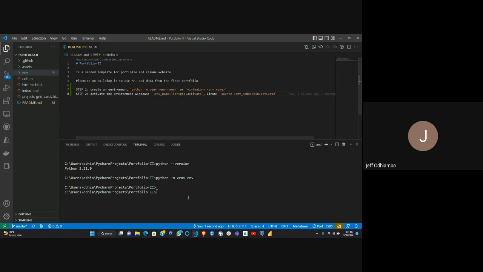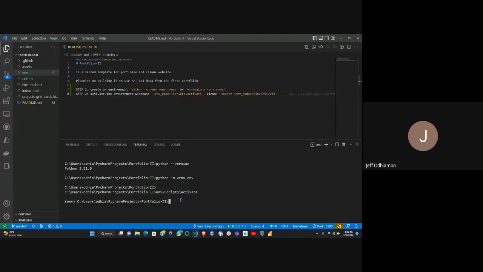When your environment is activated, you'll see something like this. Let me activate mine. I'm currently using Windows, so I'll type the name of my environment, then scripts, then activate. If I enter, you'll see the name of the environment within brackets. I don't know if you guys are seeing this. This indicates that you are now in this particular environment. This environment env is active, and whatever we install will be installed in this environment. Are you guys understanding up to that point before I proceed? To tell if your environment is active or not, you will see the name of the environment in brackets.